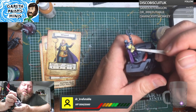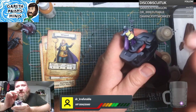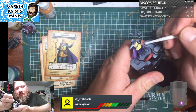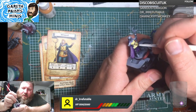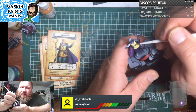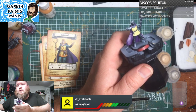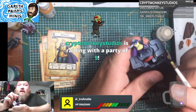And again, even right here, I'm not getting too close to the cloak because the purple will do a good job of covering up where the seam is. And again, people aren't going to be looking that close at this. I'm having to do a few coats of this yellow just because of the zenithal highlight I have going on here.